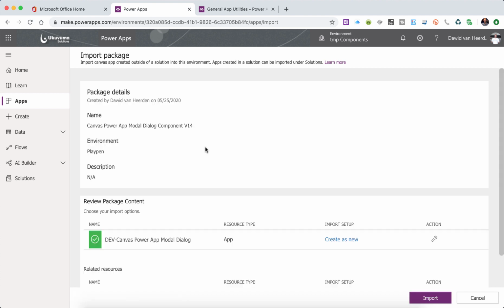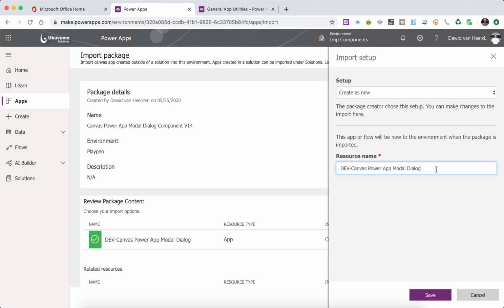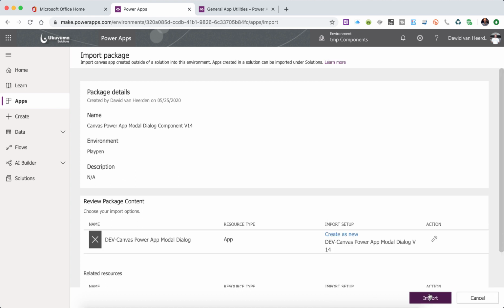So now it's read through the package, it understands what it's working with. It can see it's a Canvas app, and by default it's going to create a new file. Just go and specify the version name as part of the resource name. And the reason why you might want to do that is to keep track of all of the versions, even historic versions.